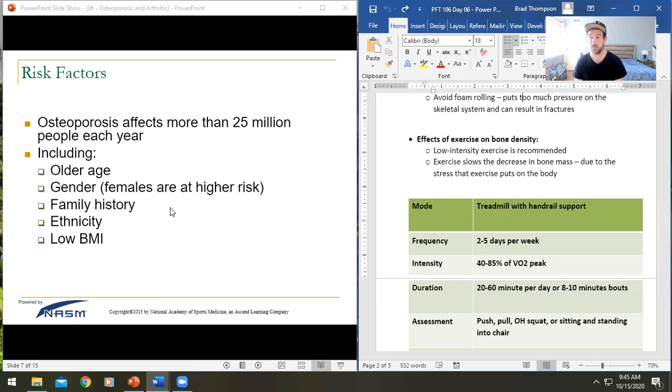Ethnicity tends to play a little bit of a role in bone density. I'm from the whitest part of the Northwest, which is already a very cloud covered area. Due to cloud coverage and a bunch of white people, there are a lot of bone density issues where I come from. We do tend to see a lot less of that in other ethnicities.